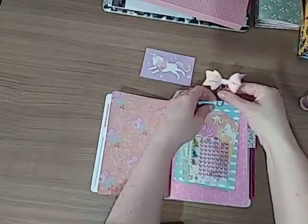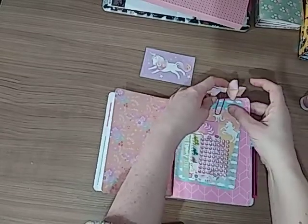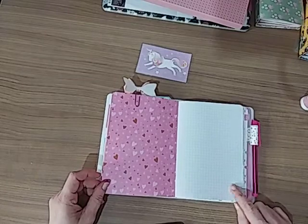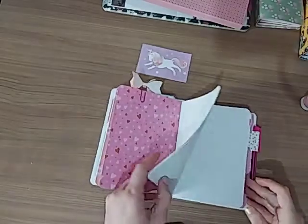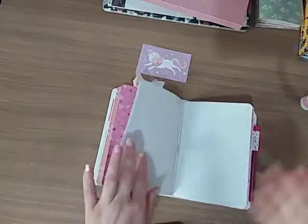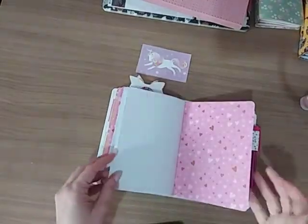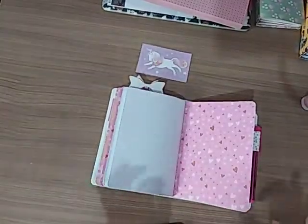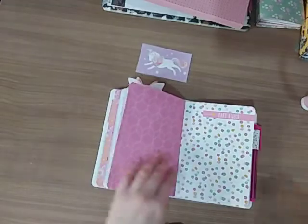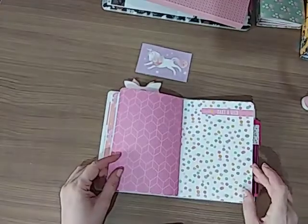So that is that. Clip that back on there. Then we've got this insert here, which is graph paper. And again, these can all be changed out. It's not stapled down or anything, so you can swap and change, and you can add more if you want to. It's basically just graph paper and plain paper. So if you've got printing paper, then by all means you can add more, take away, whatever you want to do.